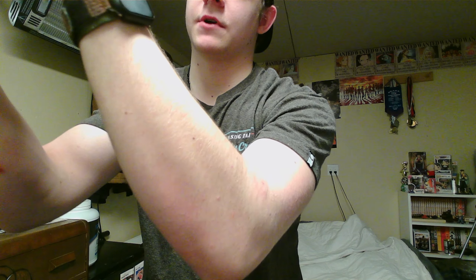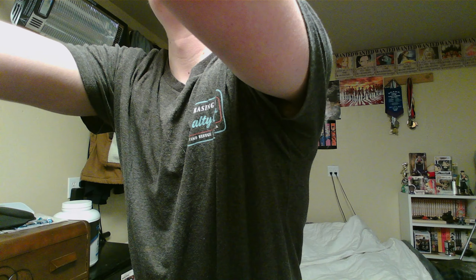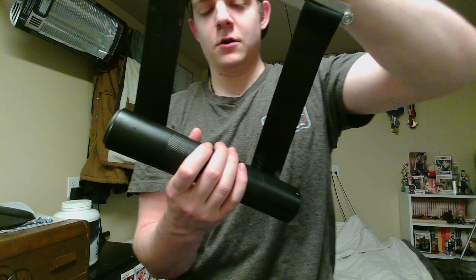This is by far my favorite handle to increase your arm wrestling strength, hand strength, finger strength, side pressure, and shoulder rotations. By far the best handle in my opinion — one of the best handles you can buy for arm wrestling. If you can only buy one handle, I would say buy the wrist wrench for sure. This handle right here, the wrist wrench.